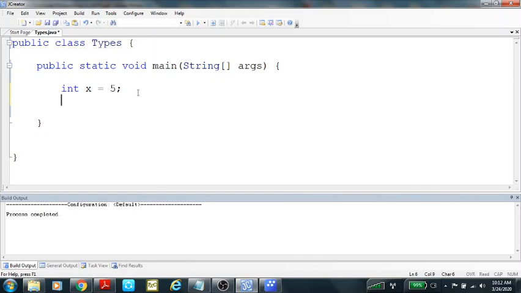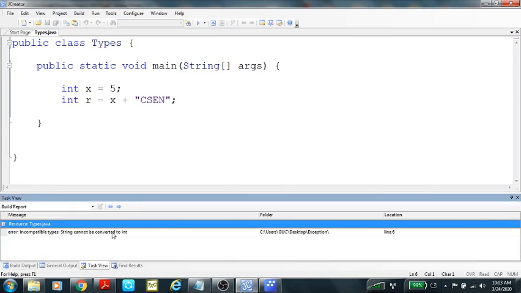Let me give you an example. If I want to have int r, and in this case, I want to take an x and store in this variable, I concatenate x with CSEN. Now, look, at compile time, Java will tell me I'm having a small problem.